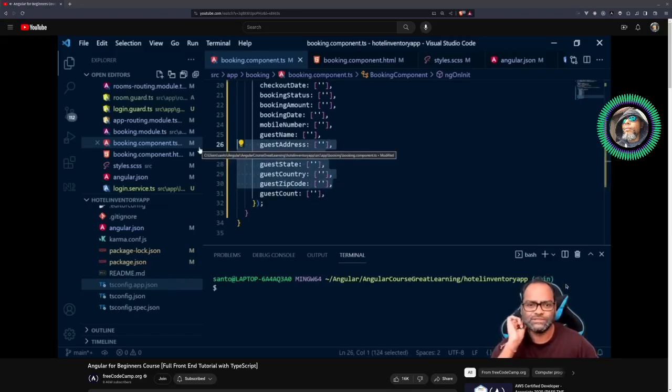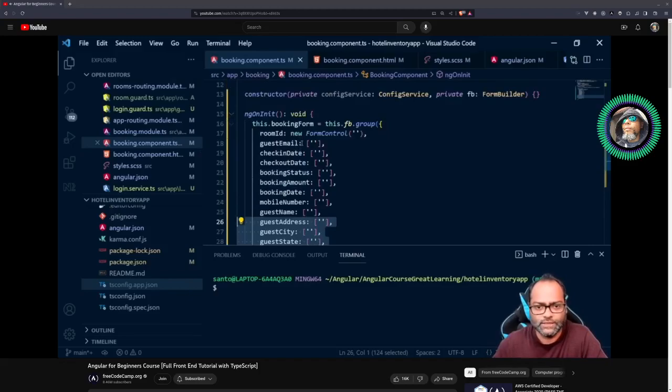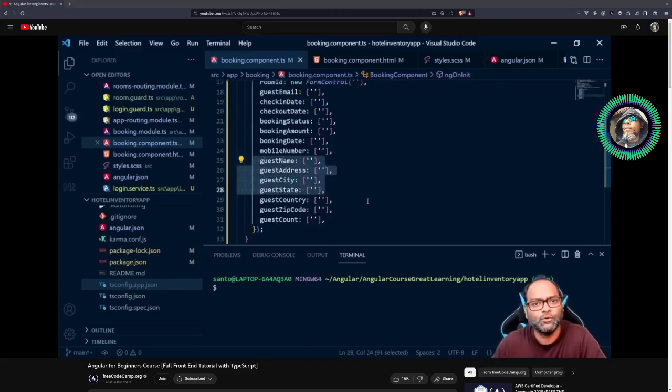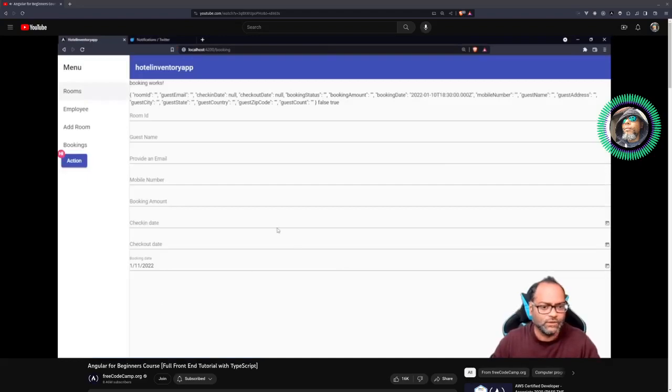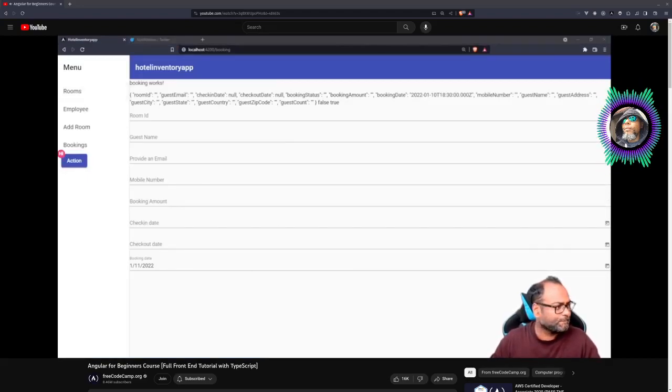If you're wondering what the second form is, we'll do form nesting, which is one feature available inside Angular forms. This form right now, as we know, can have nested form controls. So we will create another form group inside this existing form. But before that, let's talk about a few more things. Let's see how to submit your form. Submit.